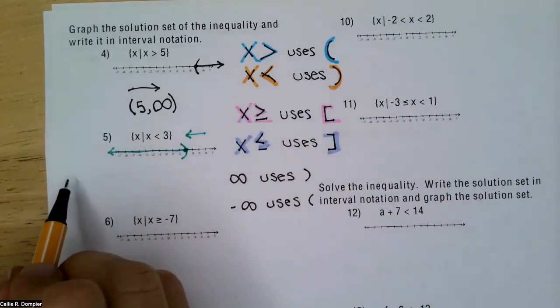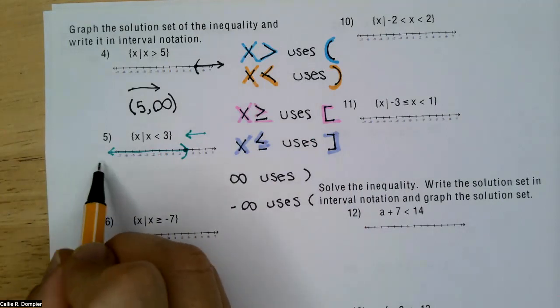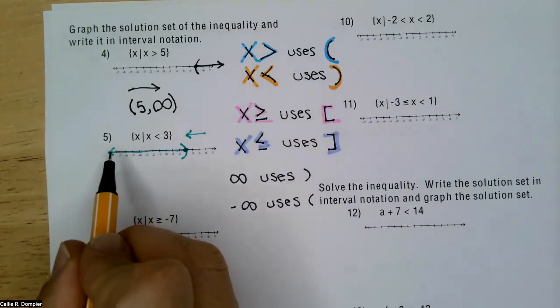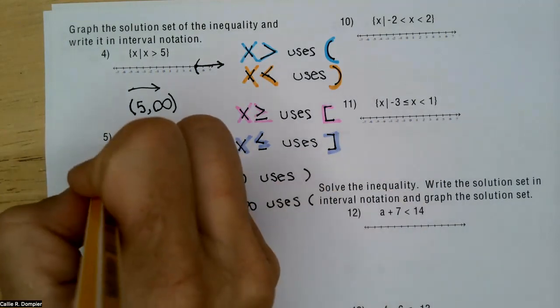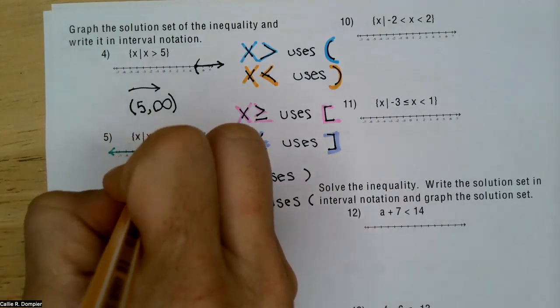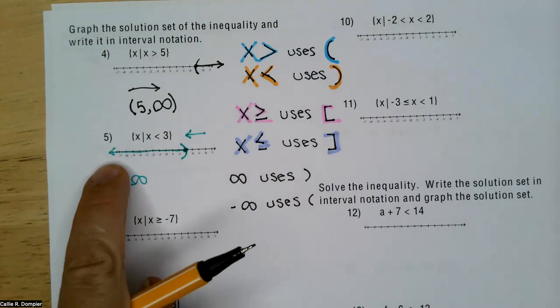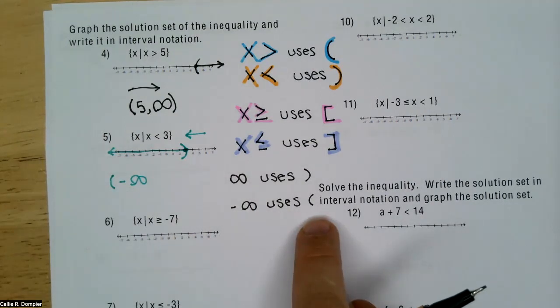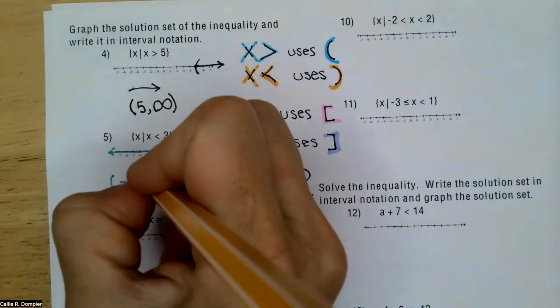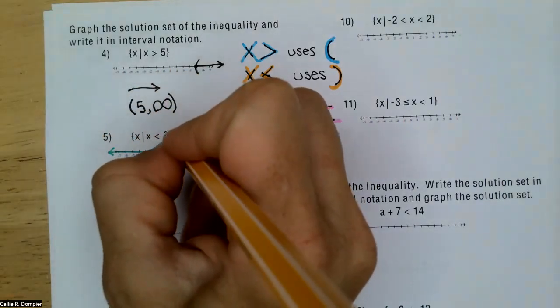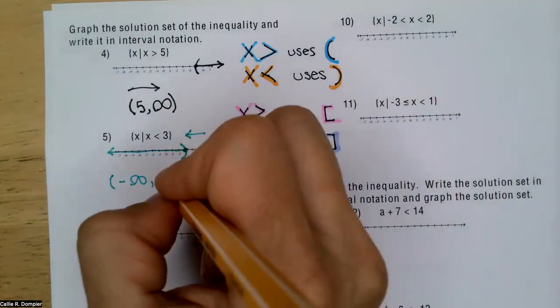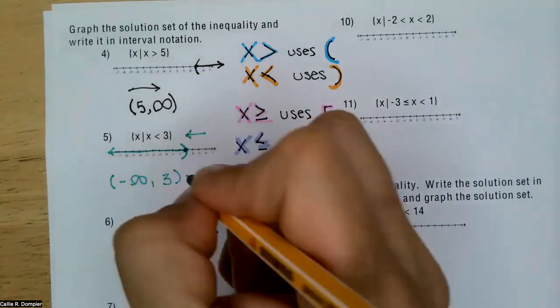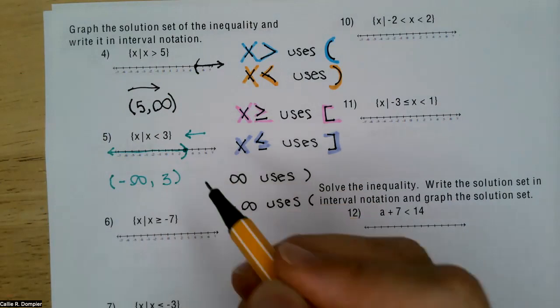How would I write it in interval notation? Read it like a book, left to right. The first thing I see is an arrow in the negative infinity direction. So I'm going to start with negative infinity, because that's an arrow going towards negative infinity. What does negative infinity use? It does not use a bracket, it uses parentheses. Good. Then where do I see it stopping to the right? It's stopping at positive 3. And then we're going to close it with whatever bracket the graph has.